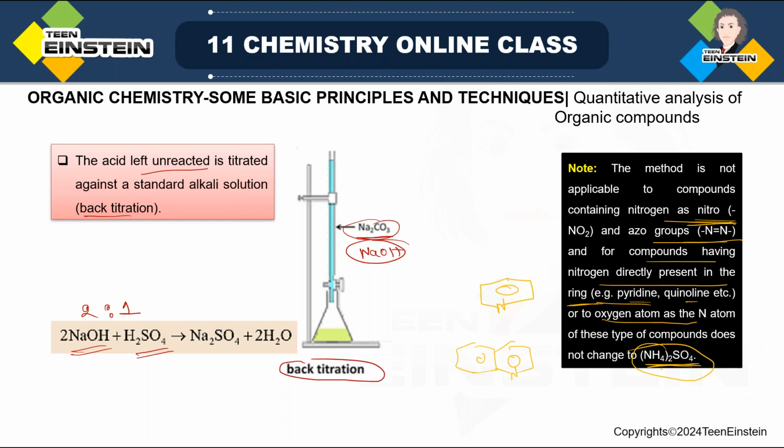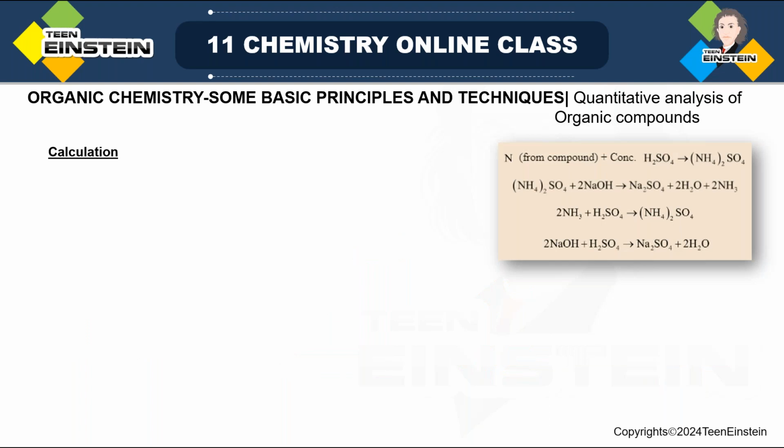So be very careful. Now we'll do the calculation, and for doing this calculation, we need all these reactions that we must know. This is the first method where we have degraded the compound. The second reaction, third. So these two together: degradation, liberation and capture. And this is the fourth, back titration. Now here, suppose we'll start from the volume of excess H2SO4 that you have used in the third step.